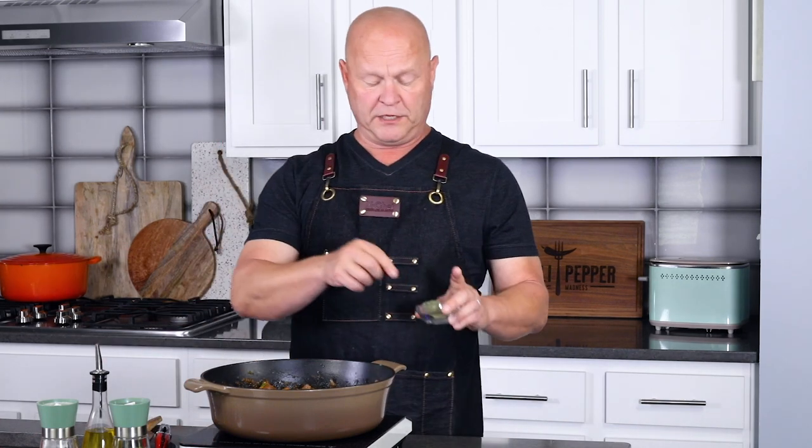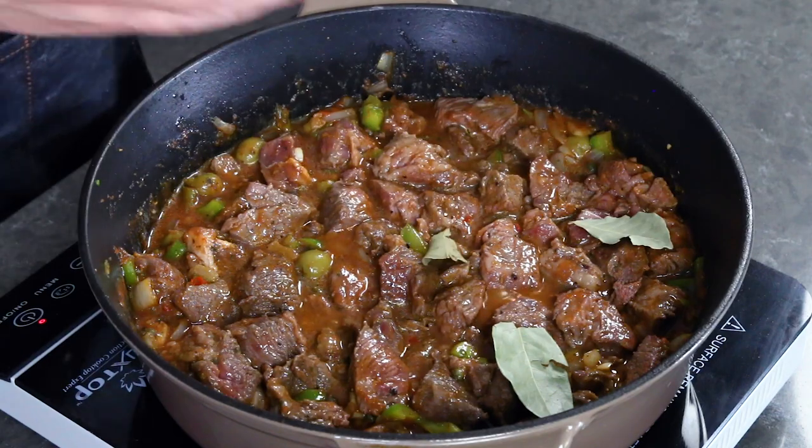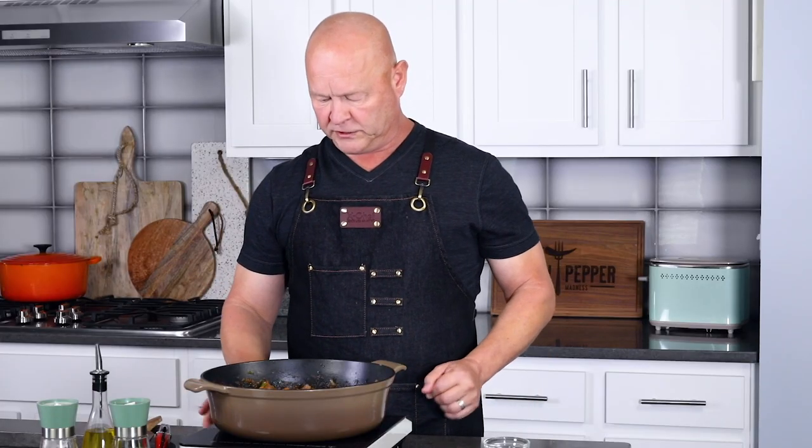And I have some bay leaves. I'm just gonna toss in some bay leaves, like so. And I'm gonna reduce this a little. I'm gonna let this simmer for a good 30 minutes, and then we will come back and continue cooking.